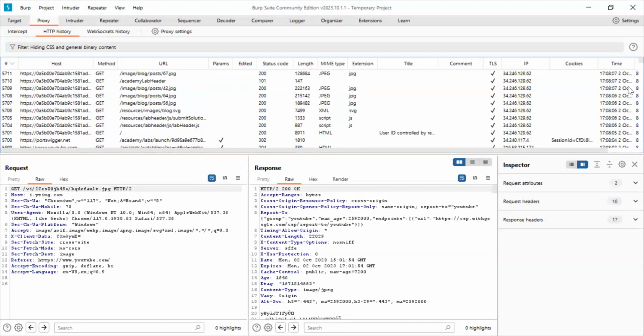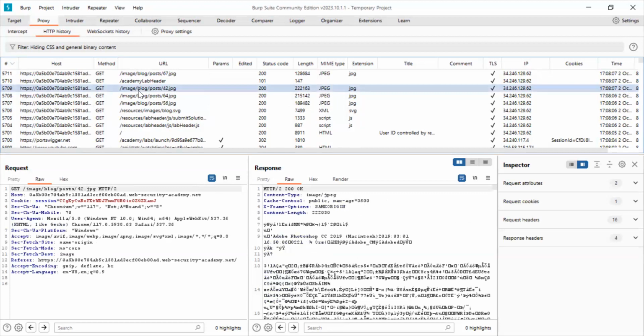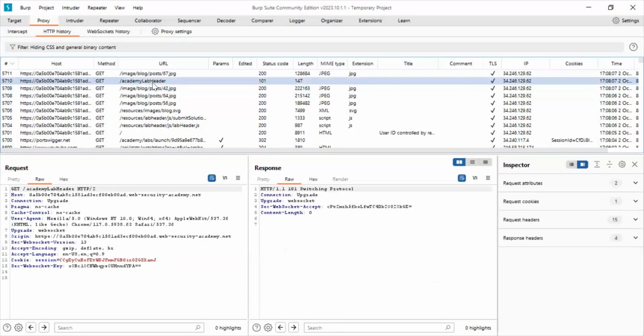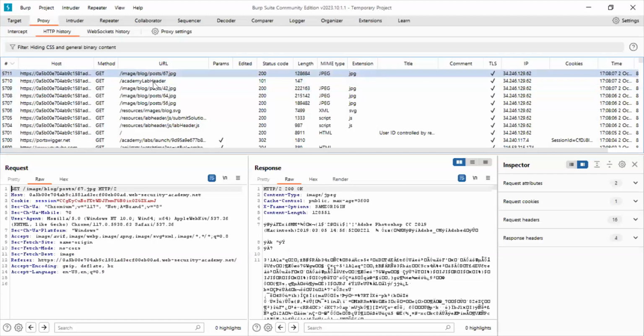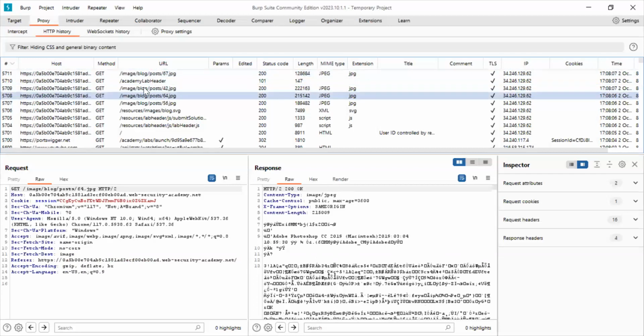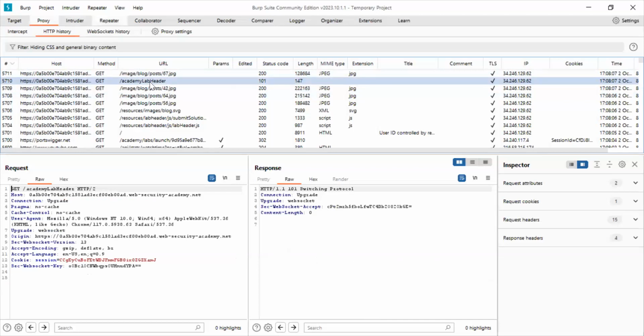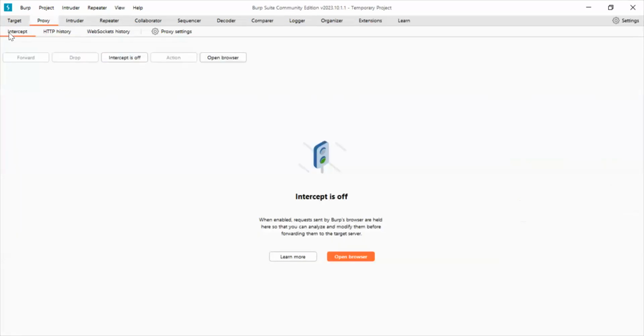And that was the request we intercepted how many seconds ago? Because normally it's meant to show you this. Let me turn on my intercept and let's see what we have.